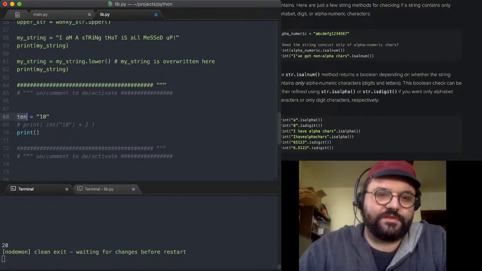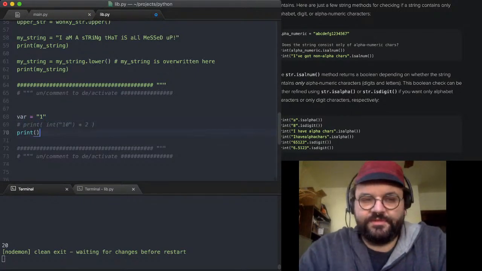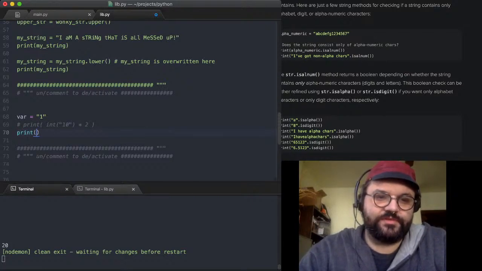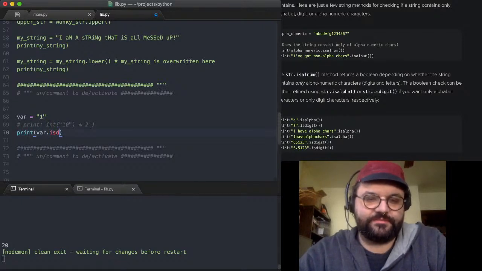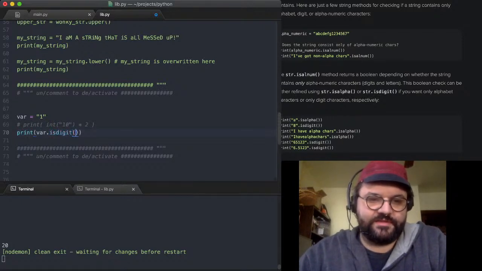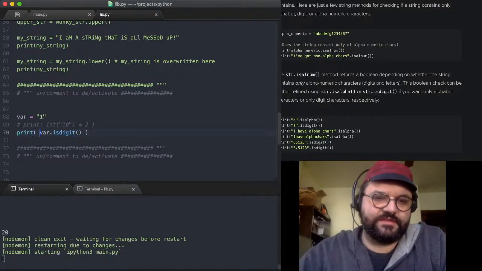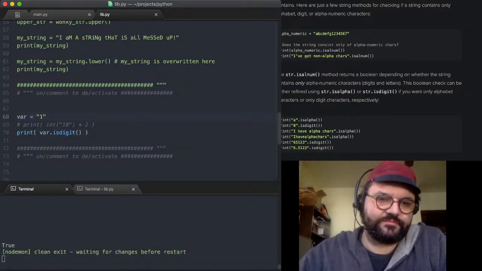what should I call this? I'll just call this var for variable. So we'll just have this var equals a string of the digit 1. So we'll say print var.isdigit(). This will tell us true or false as to whether var is a digit or not.